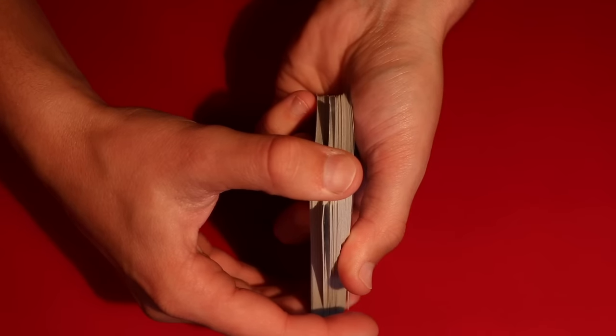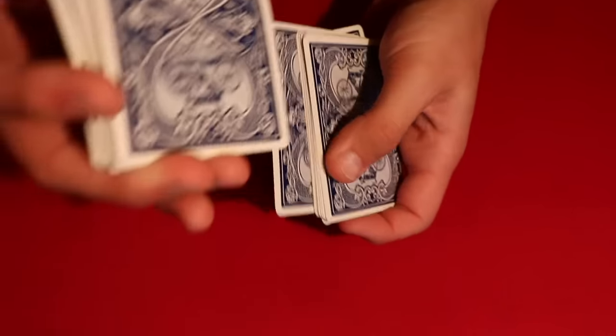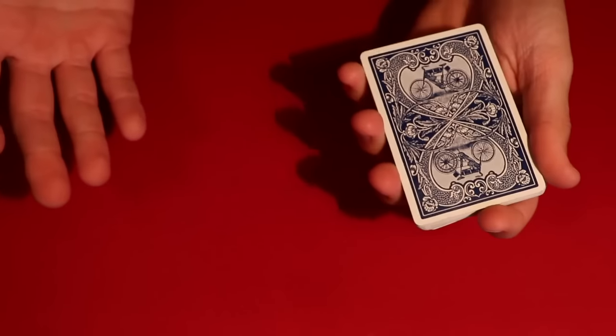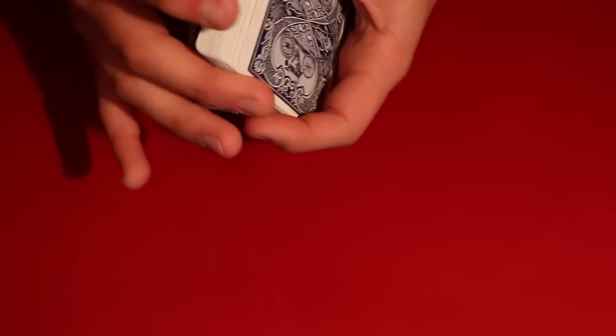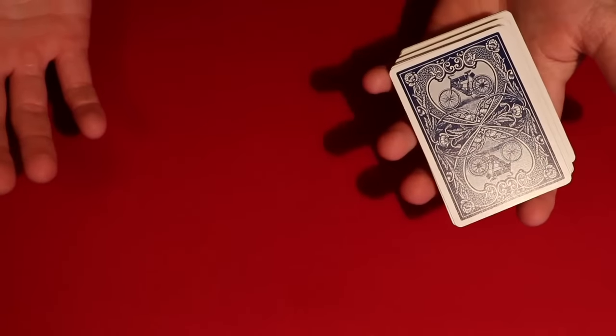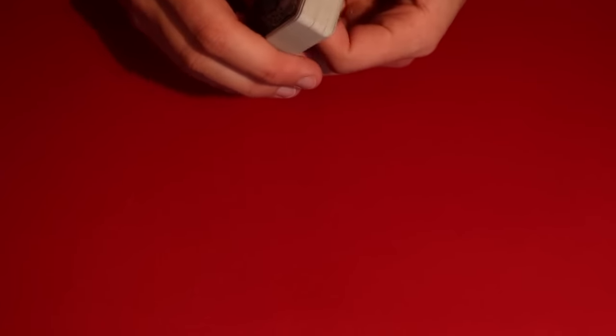The spectators are not going to really notice you holding on to that bottom card throughout the entire shuffle, so you can do this like I said, three or four times. And at this point in the trick, in the performance of the actual video, the kid says, go ahead and tell me when to stop again, and then he does a hot shot, which like I said guys, I can't do personally, so I just did a slip force.